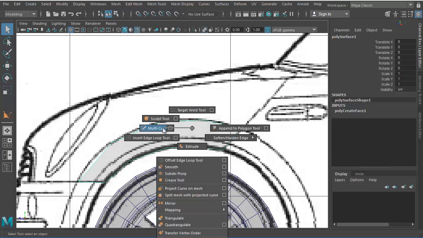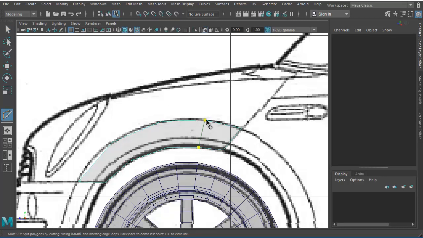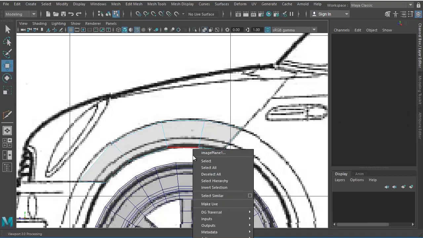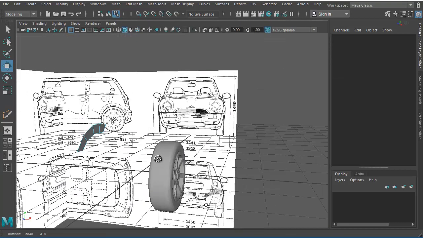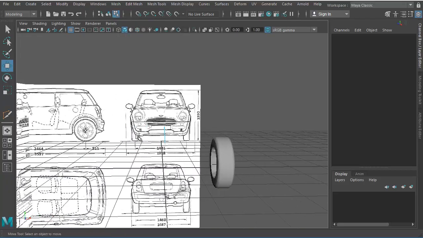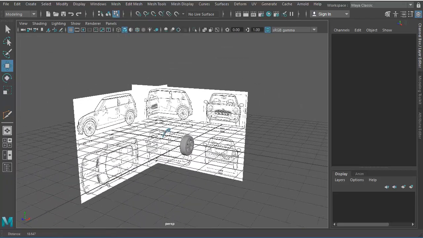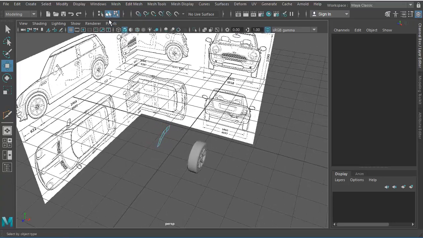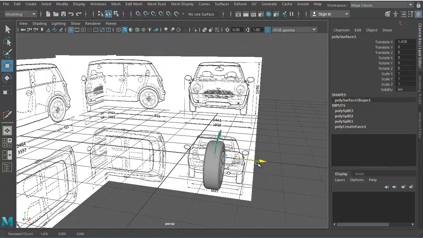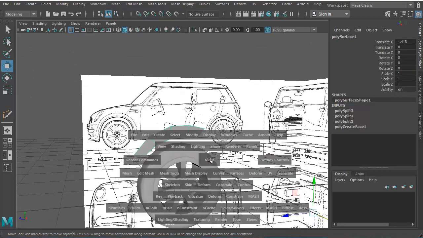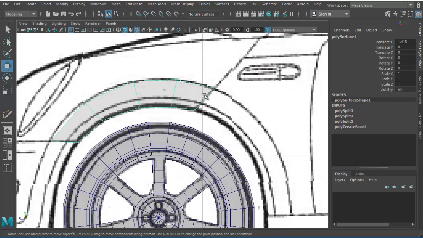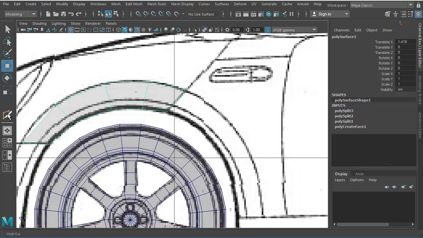Now keep in mind, this is just one method of creating the same model. There are so many different ways you can create. Maybe the next time I model the same car, I may not be using this method. I might be creating it just from a cube, and then I can model the rest of them. So there's no rule that says that you have to model a car like this. You're free to do whatever way that you find comfortable. So I'll just push it towards the place that I want. Looking good. And I can extrude from here, or I can just create them as separate pieces.